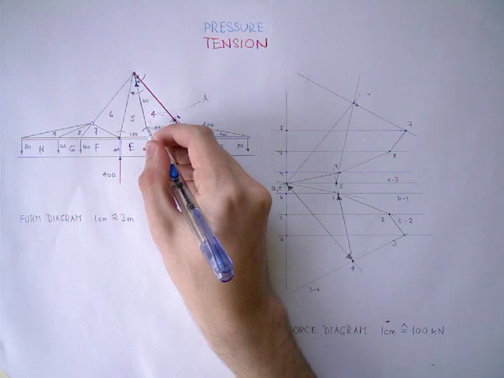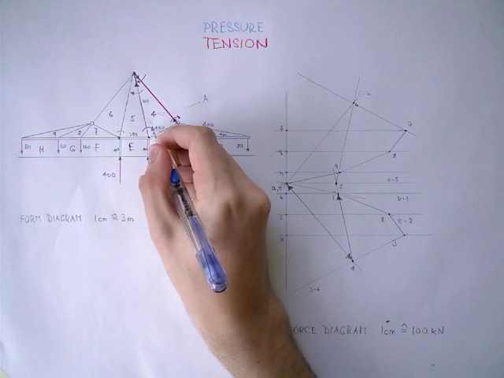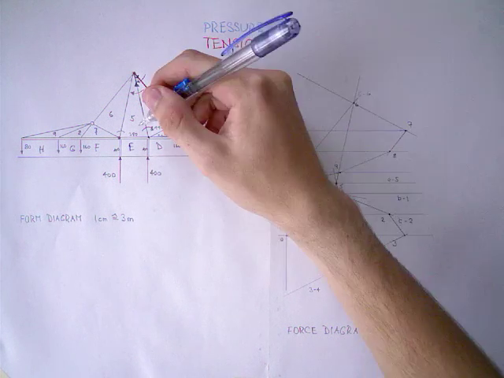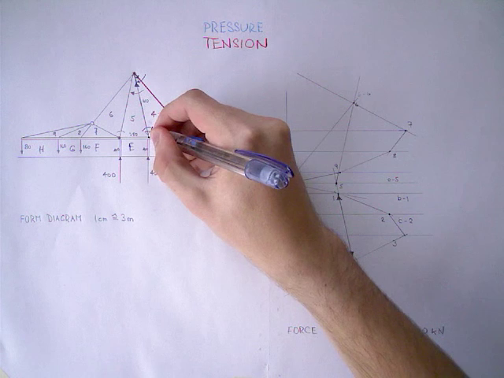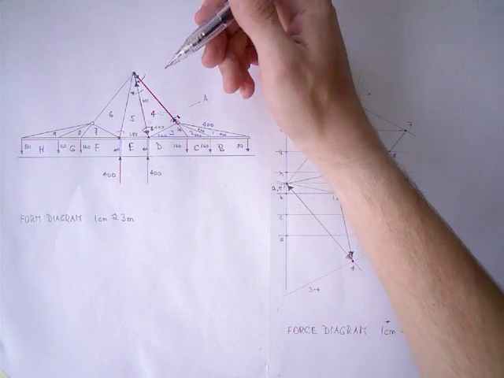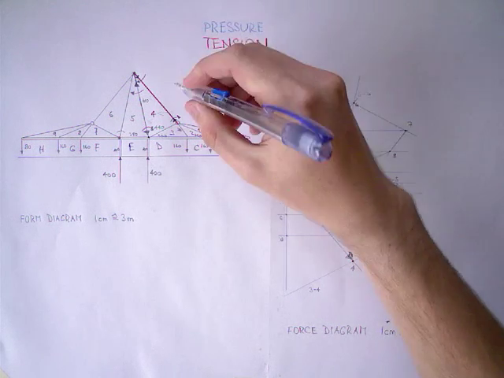Now let's do the same by the other endpoint. Rotate in the clockwise direction from space 5 to space 4. In the force diagram, move from point 5 to point 4, and in the form diagram again mark the arrow by the endpoint. In this case, the two points are being pushed away from each other. In other words, this element is under pressure.